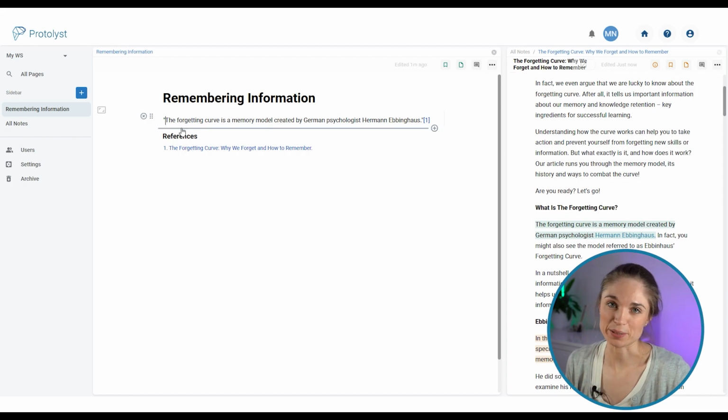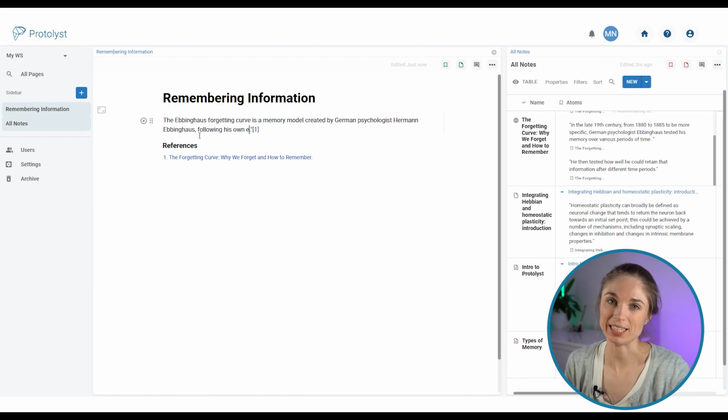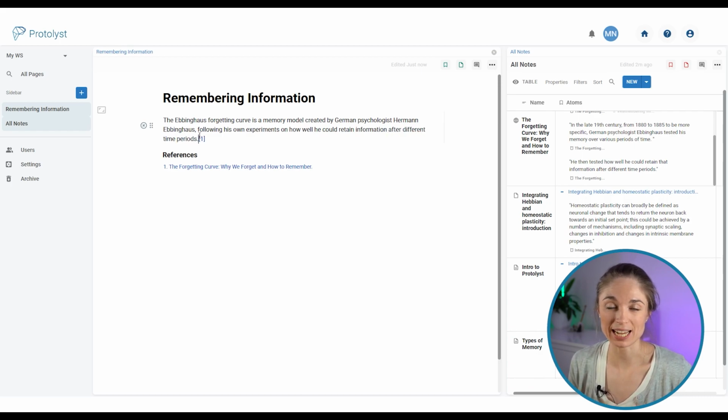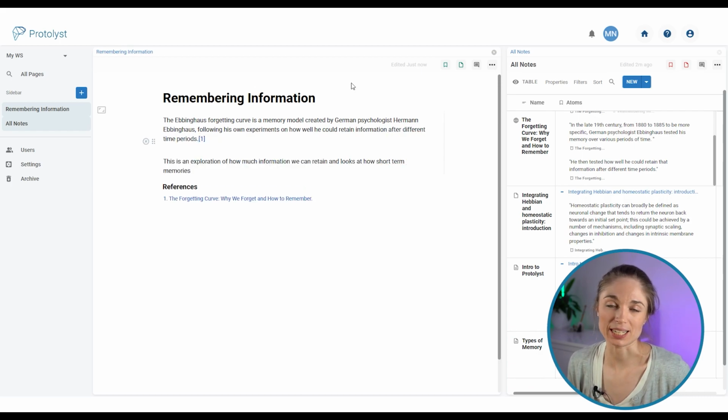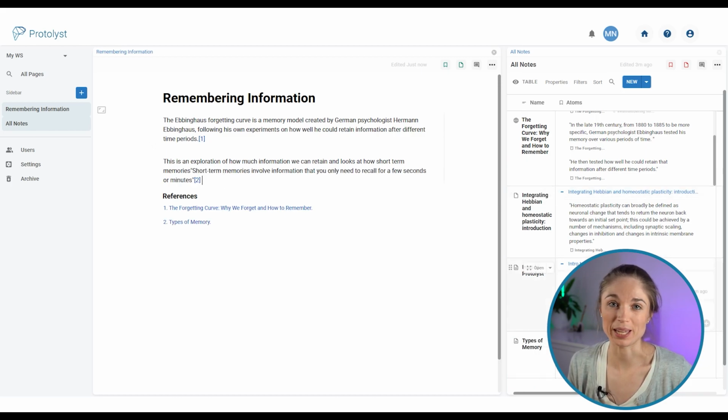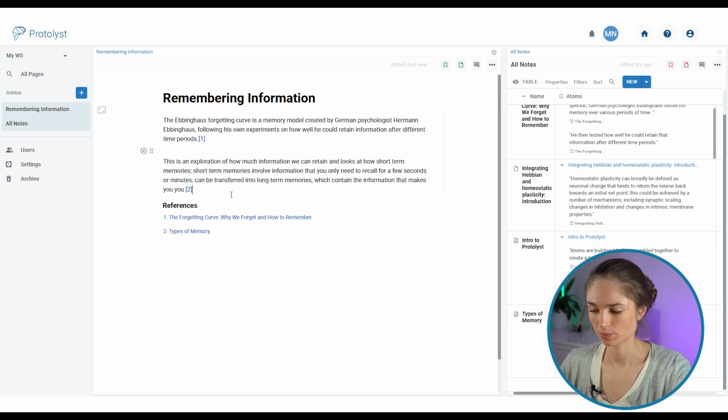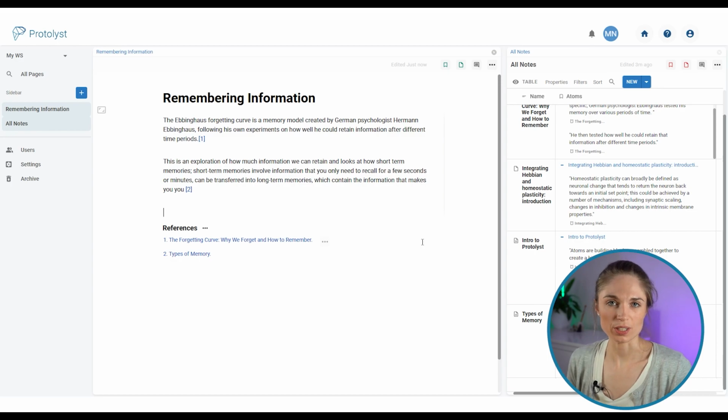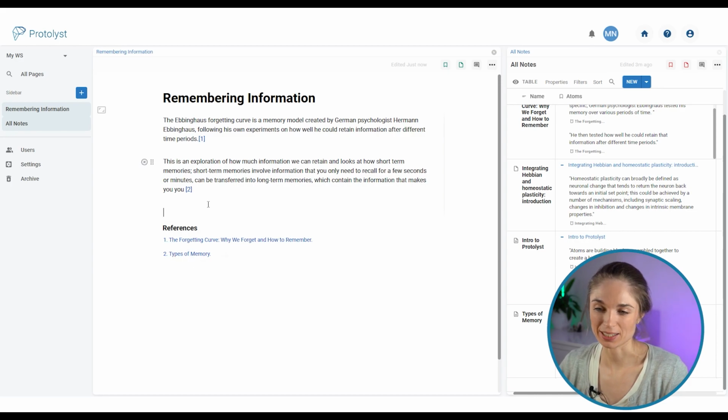So I can then jump into this page and start to edit it and work it into a piece of original writing on a particular topic, with all of those references kind of automatically added, dragging and dropping the atoms in as I want to use them in my writing. So this is not my best work, but once you've gone through and you've used the atoms, you'll have a reference list. And if you want to axe any of the atoms, you can get rid of them.